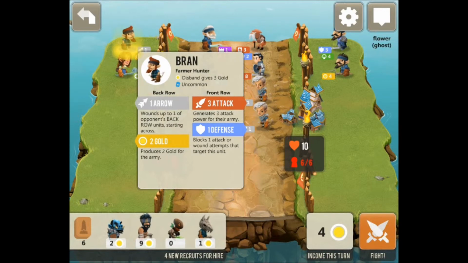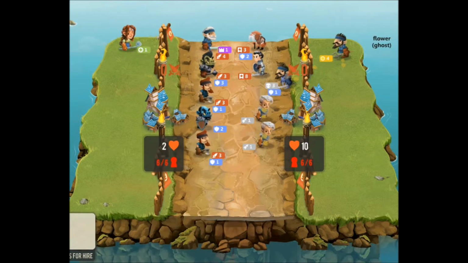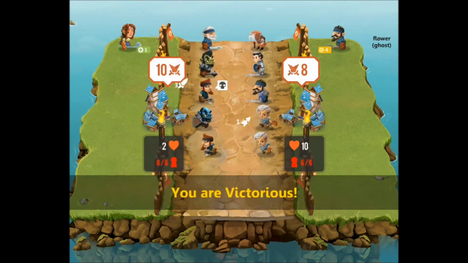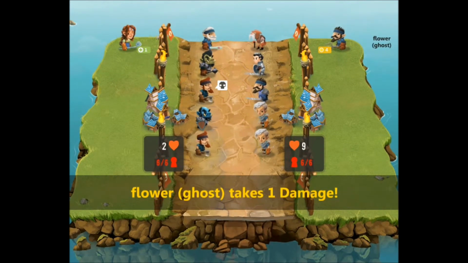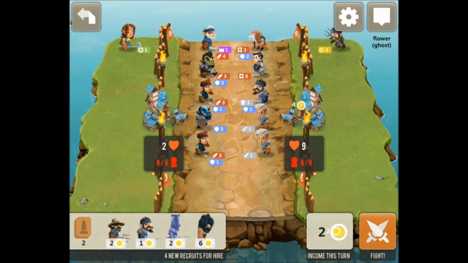Healer I'm good with. Do I want to move him? Move him to the front row here and just attack. I need to stack the line. 10 to 8! Yes! Keep this up. And I have the healer, so that guy's fine. Good, good, good.